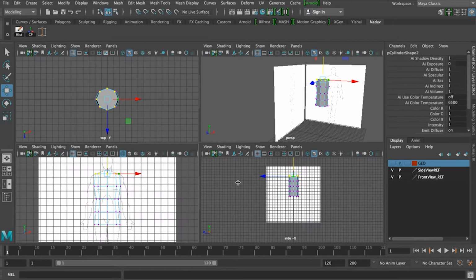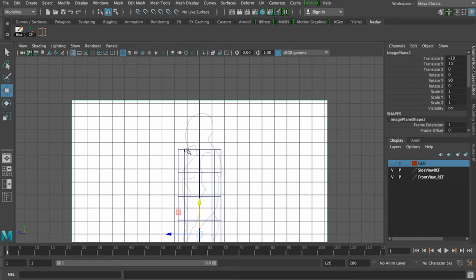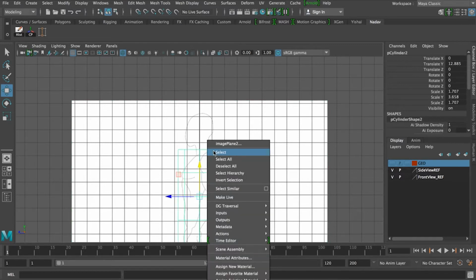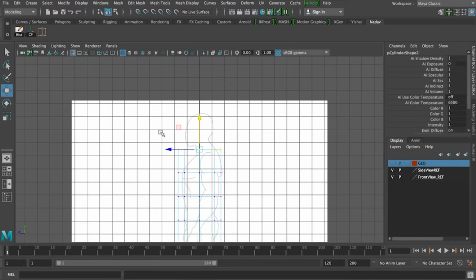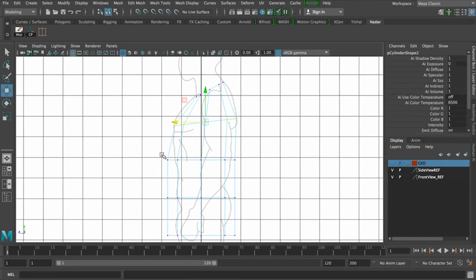Okay, I'll do the same in the side view. So I'm just using the scale tool for now. I should also rotate them, and we will do it in a second. So I'll just scale it first to kind of fit. Now this is the base of the neck. I'll also rotate it a little bit like this, and this should go backwards. Then we also do a little bit of a rotate. Now I'm not so worried here. I would need more divisions. I will add this later. First, I just want to get the general shape.